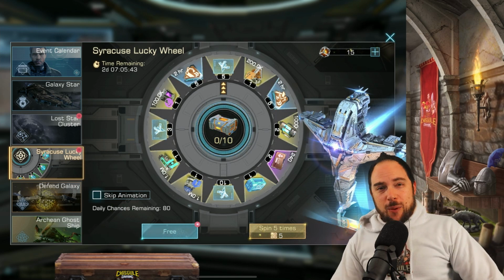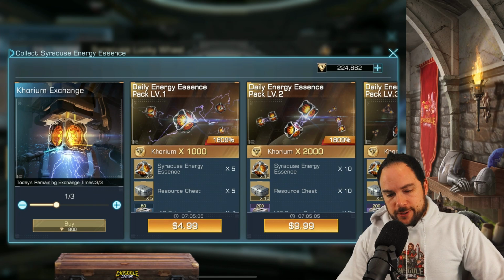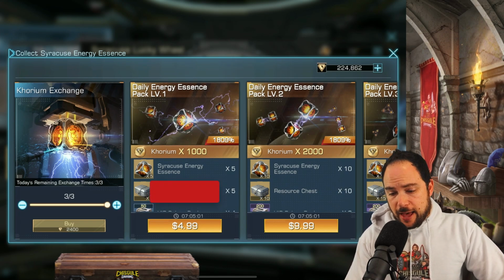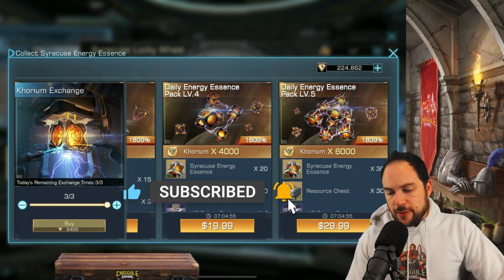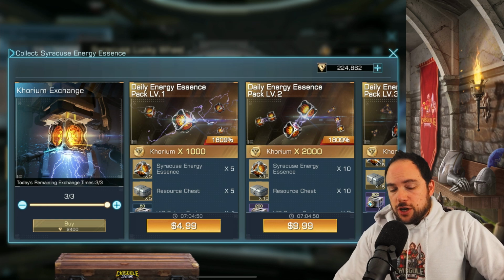We're going to spin the Syracuse Lucky Wheel. But when I went to do that, I noticed something rather curious. There is a new currency that you can only refresh with Corium 3 times a day. The rest you need to purchase. Now, do these bundles reset daily? It does look like that might be the case. So this is certainly an interesting twist.